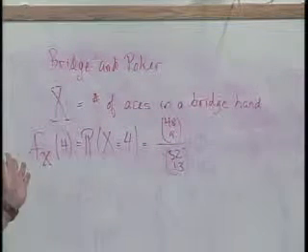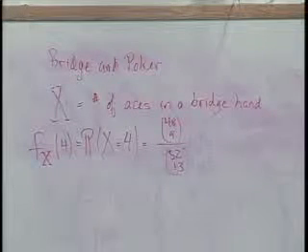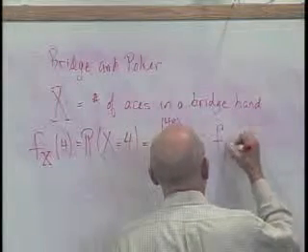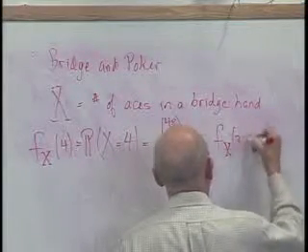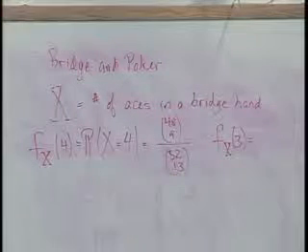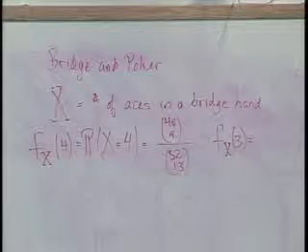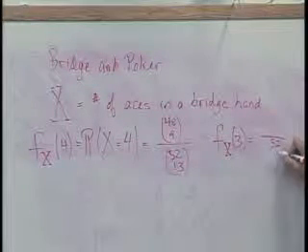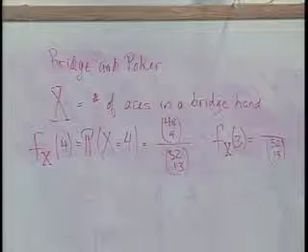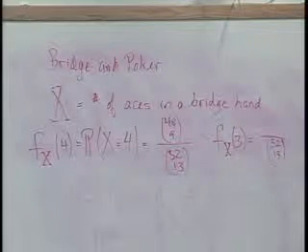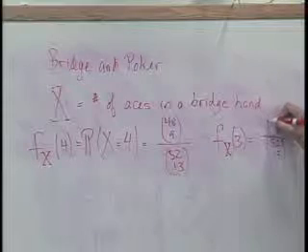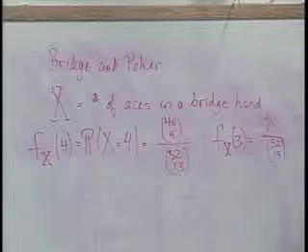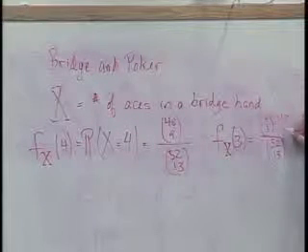So with the counting techniques you've learned, you can start working out mass functions like this. Let's do a couple more because there's an interesting calculation that arises. What about f sub x of 3? That's the probability that the number of aces in your hand is 3. The denominator is always 52 choose 13, but what's the numerator now? So there's 4 choose 3 for which aces you have, and 48 choose 10.